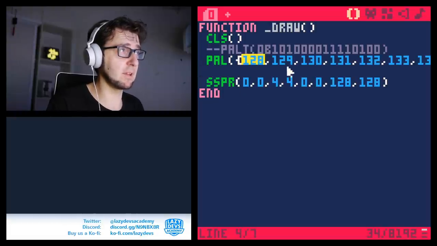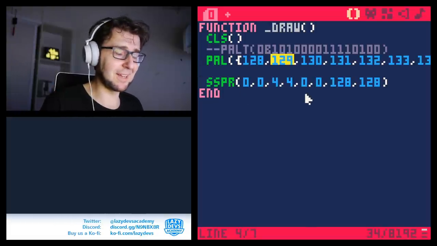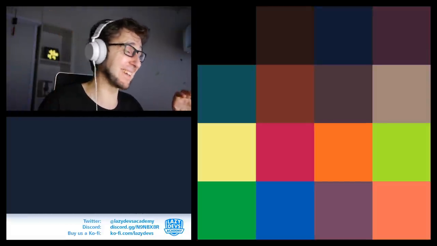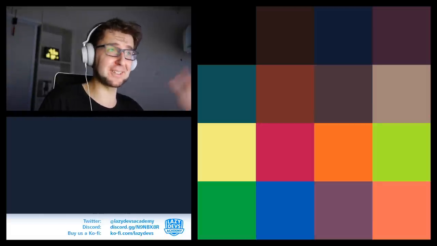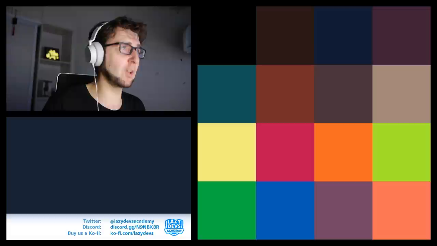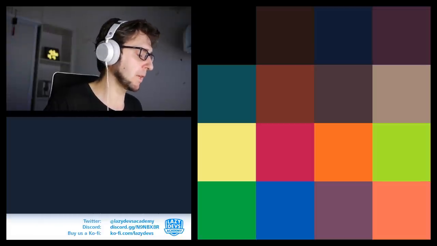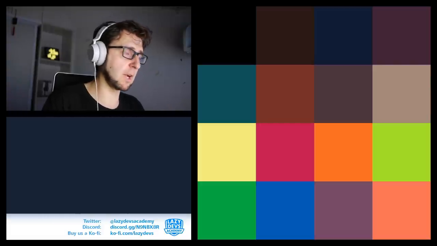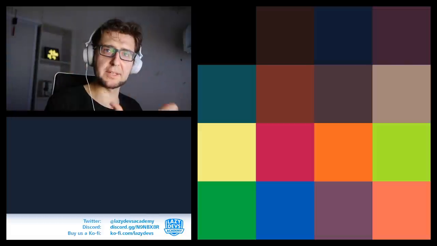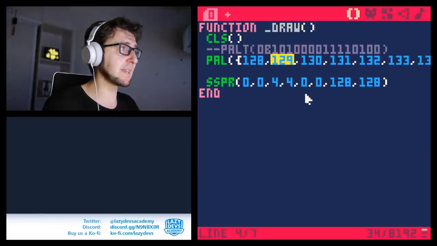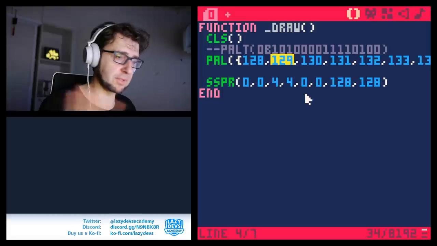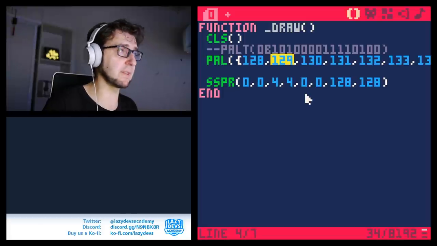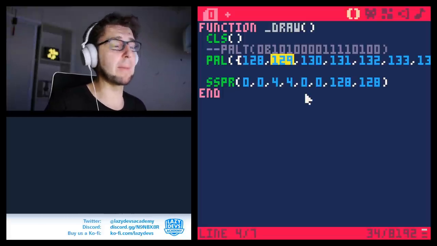And it even accepts colors higher than 128 for the alternate color palette. I have a whole video, going up here, explaining how to get more colors. But yeah, this one statement gives you the dark color palette in one go. Equally, I think this is really useful if you have a project and you define the colors at the beginning, maybe with a pixel art mockup. These are the colors I'm going to use throughout my entire program. One array defines the entire color palette for your entire program. You don't have to have 1,000 palette statements, weird loops or anything. It's just one thing, wham, bam, thank you, man.